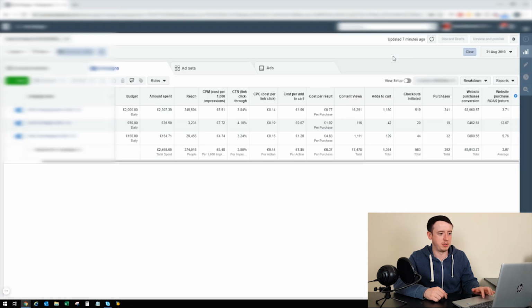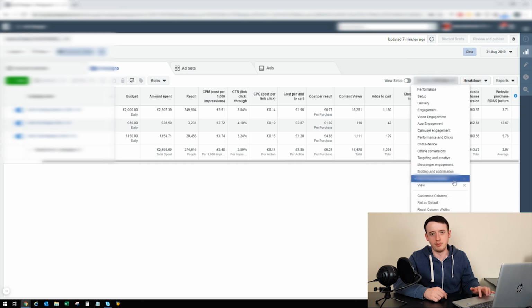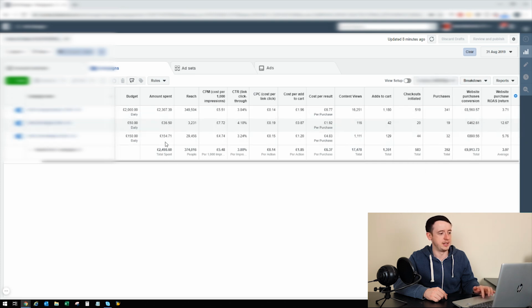Once you've applied it, you just go back into the drop down and there'll be a little save button there, and that's where you can save it. So I've just saved it as this view here. And then this gives me the dashboard that I look for. The reason I have this is because it gives me everything I need just straight in front of me. I don't have to go through any different drop downs. I can just look at it all straight there in the Ads Manager, and I know exactly what I'm looking at, and I know exactly how my campaigns are performing on a day-to-day basis.